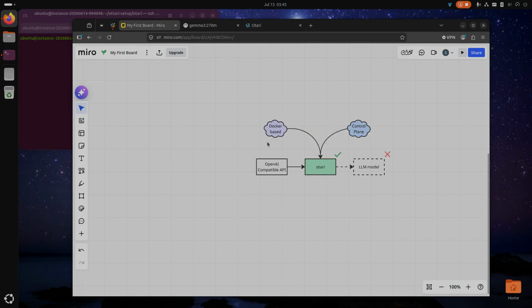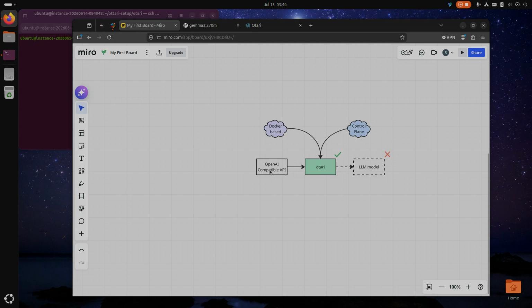As you can see from the flow diagram, when we install a Docker container based on the Otari instance, it gives us an OpenAI compatible request response API endpoint. This endpoint is available at localhost 8000/viewer, but if we try to invoke it with a call request, it will fail since we have not yet explicitly connected it with any LLM adapters.